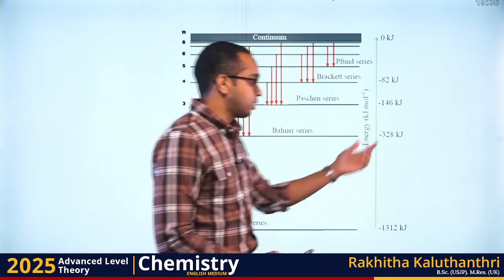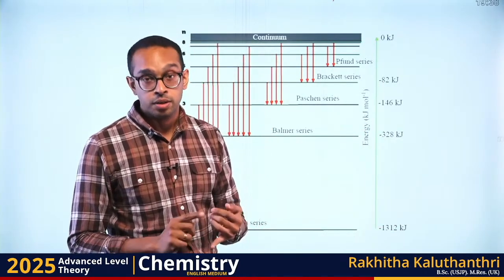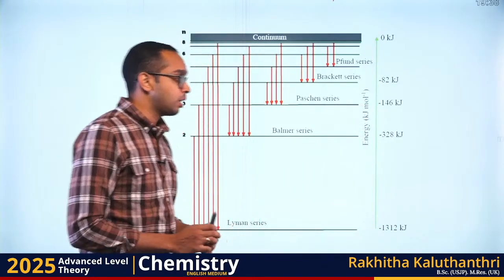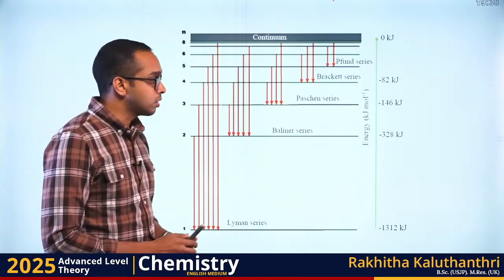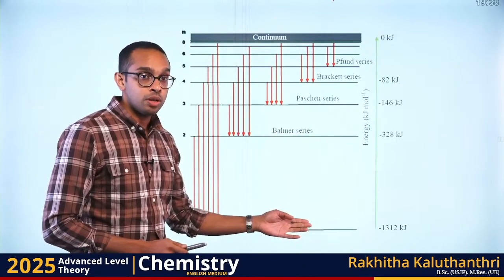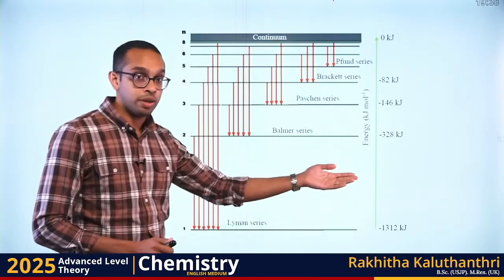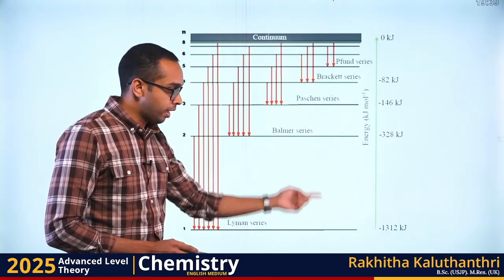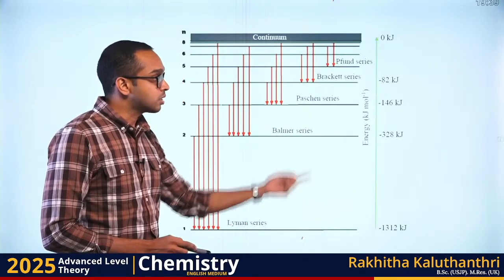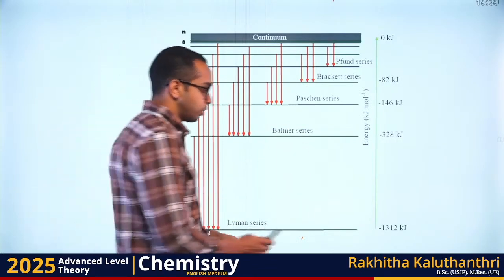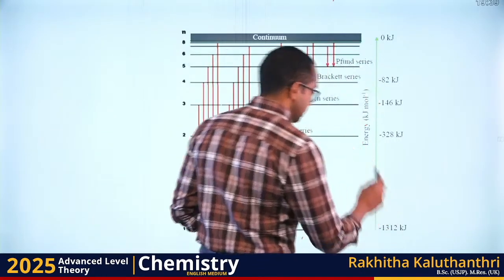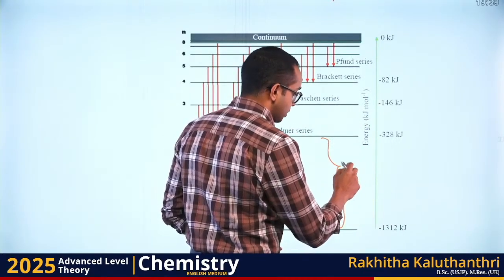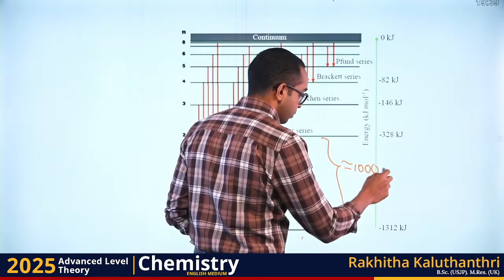The only reason I brought this up is to explain point 1, which is why the negative values are there, and then to explain a very important second point, which is observing the energy gaps. You can see these are all calculated values. Between the first and the second energy level, the energy gap is the largest. Between these two, you can very clearly see the energy gap is close to 1000, not exactly 1000, close to 1000 kilojoules per mole.